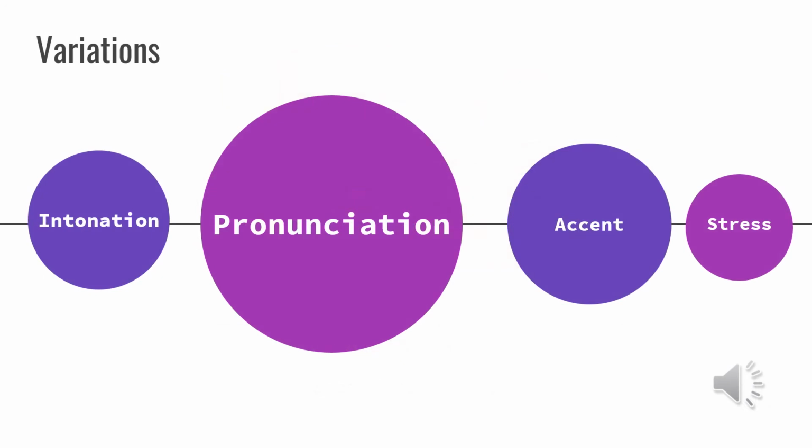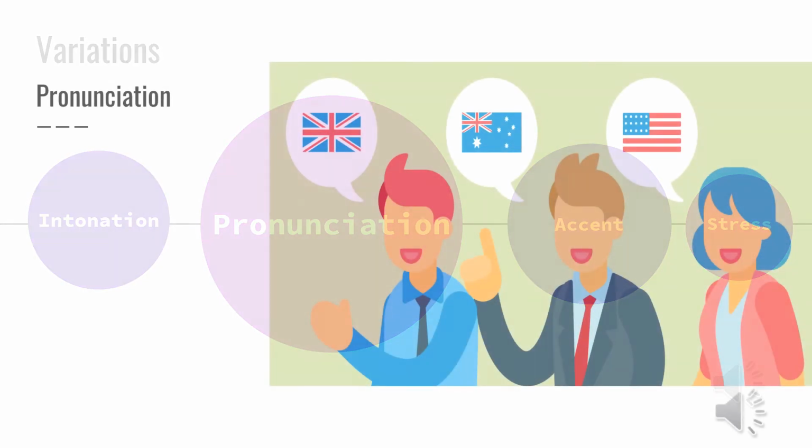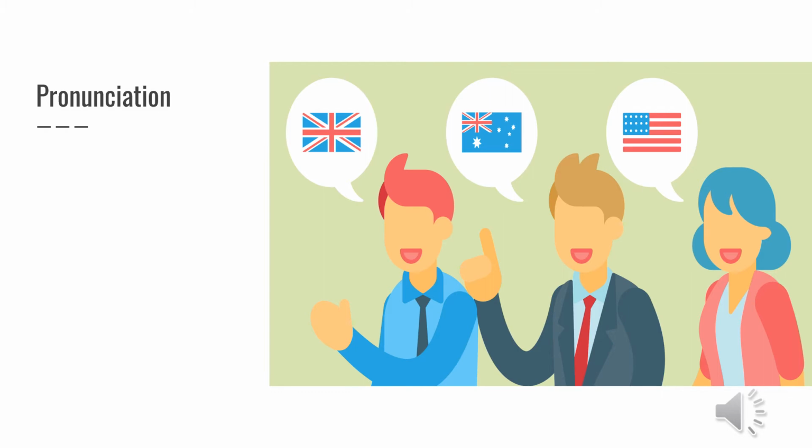The variations among the different types of English are several. However, pronunciation, accent, stress, and intonation are the most notorious. Pronunciation is the way how a word or a language is spoken, or the manner in which someone utters a word. As we said, a word can be spoken in different ways by diverse individuals or groups, depending on several factors. For instance, each region which speaks English has its own accent, which means having their own rules, sounds, and intonations.